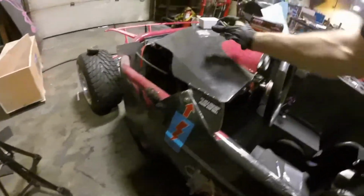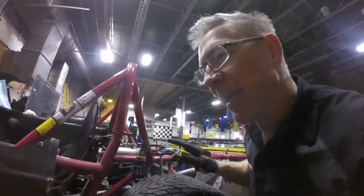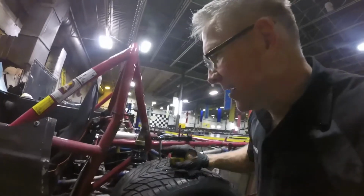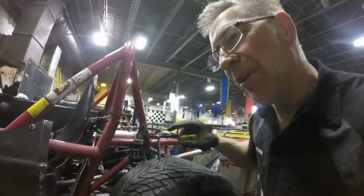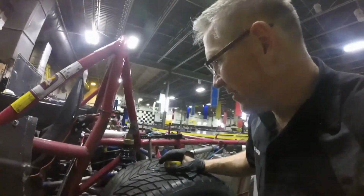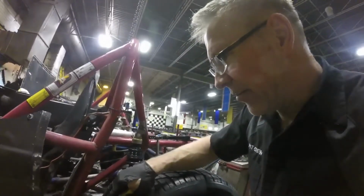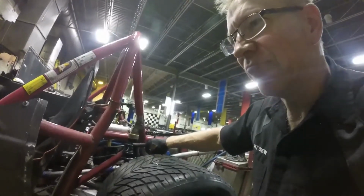As a matter of fact, let's take a look at that now. Where's my measuring tape? Ride height in the back of the car is normally like 3 inches. And now it's sitting at 3.5 inches. That 3 inches is actually going to get dropped for competition this year. I'm going to be dropping it down to like 2.5 inches or 2.25 inches because the geometry of the rear suspension is better at that lower ride height. Plus, it also has a better center of gravity at the lower ride height. So we're going to be running it lower than normal. But anyways, that is higher than it was. So I'm going to lower the car by turning these back down to the ride height that it's supposed to be.